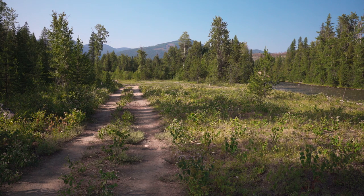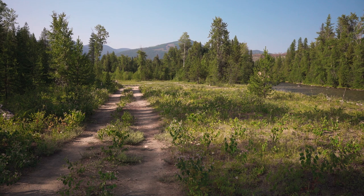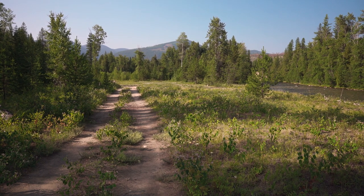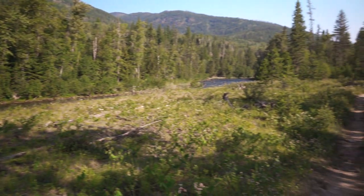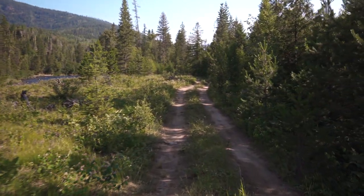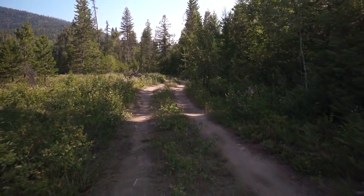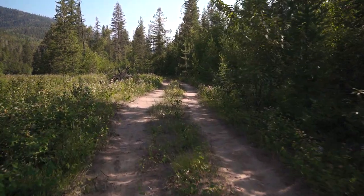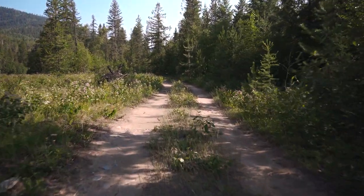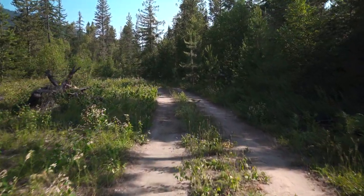This whole area I just showed you is basically called 4, because it's at marker 4. We're at about 3.5 where we are. And like I said, it goes way back here. So undergrowth aside, if you're in a van or an RV with a little bit of clearance, you're gonna be fine getting down here. You're gonna be fine going back here. Just be warned that if you go down this road, I don't believe there's a whole lot of turnaround space for anything big.